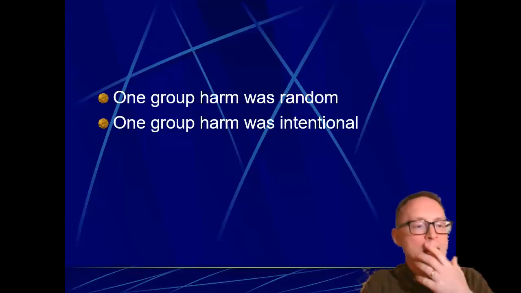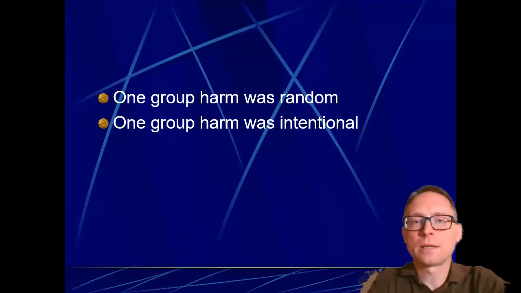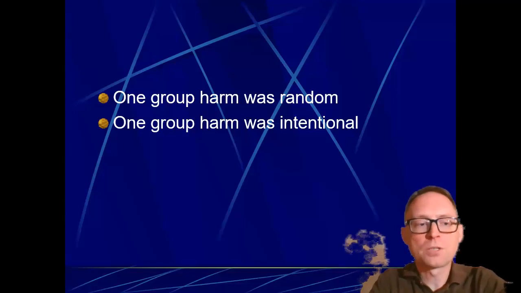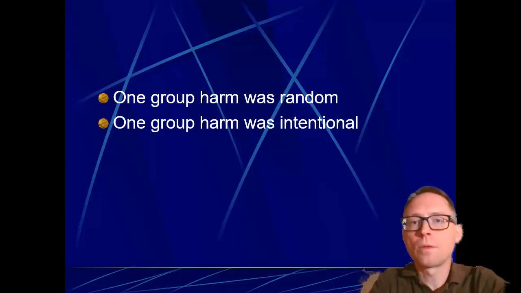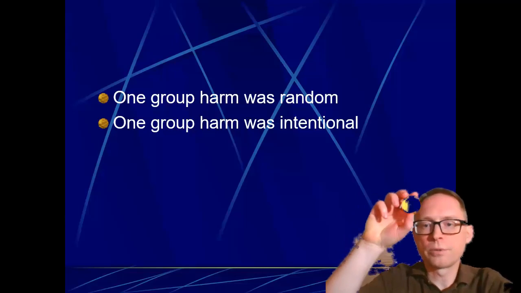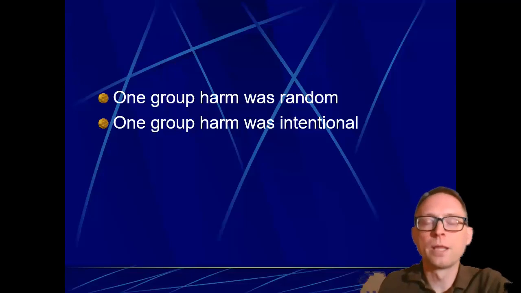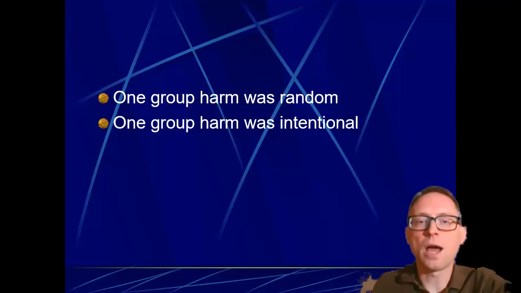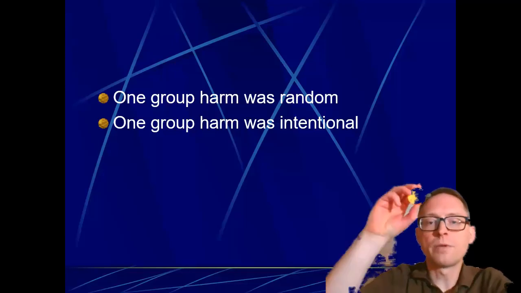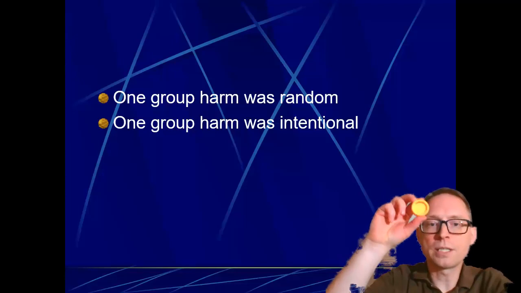When we played that game, I had you tell me whether the last digit of your phone number was odd or even. So for the even group, every time you told me what you were going to choose, I chose an X. With the odd group, though, I flipped this coin, so it was random. Well, in reality, it wasn't random. It seemed random. I actually gave you an X every time. In fact, in both instances, I gave you an X every time. The only difference was, for some of you, it seemed intentional, and for the others, it seemed unintentional.